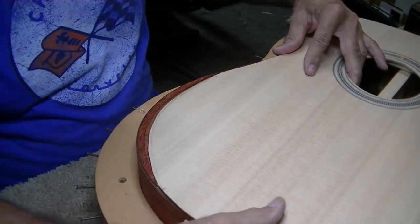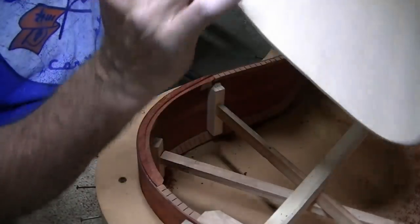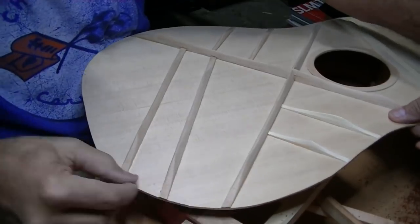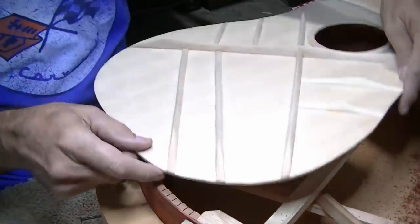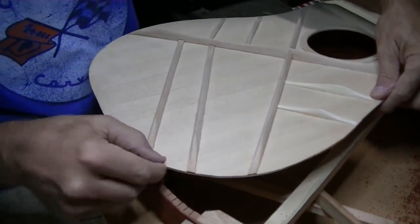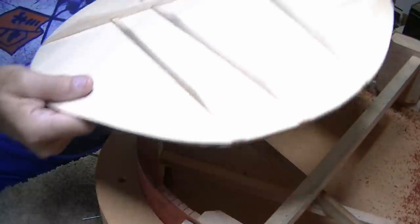What I'm actually going to do is start sitting it down in here. Now the other thing I'll have to do is cut these little braces back a little bit right around here, just so that they don't interfere, and all three of those braces need to be cut back a little bit. I think I'm going to do that first, give me a little bit of clearance there so that when I slide the top in, it'll lay flat.